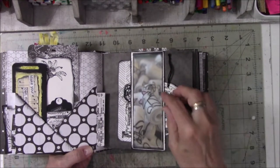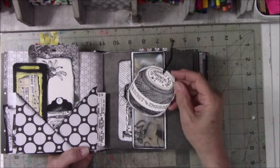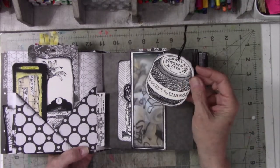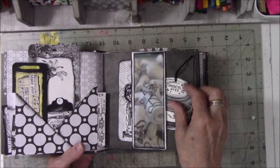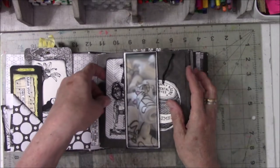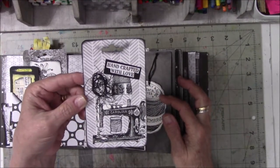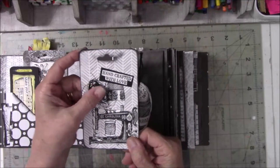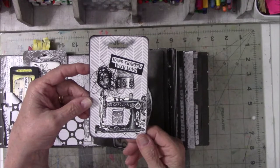hand-drawn paper beads that I made that had cats on them. This is a stamp that I have of embroidery thread. And then the other side, because I did sewing on this one, I just took some scrap thread that was laying on the desk and glued it on there.